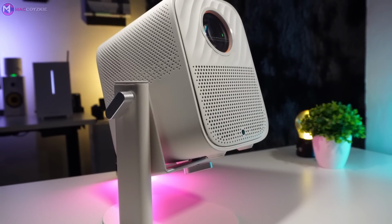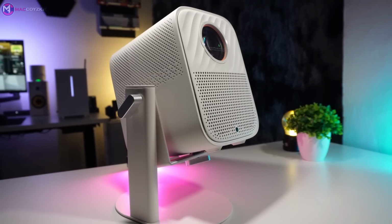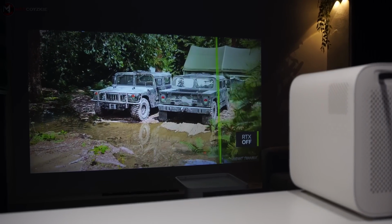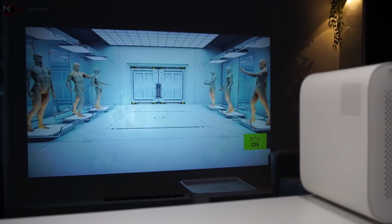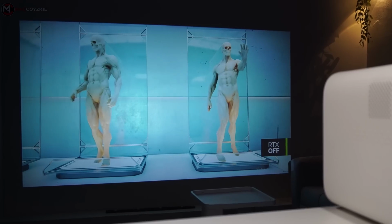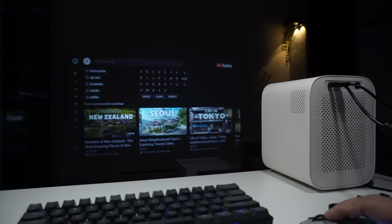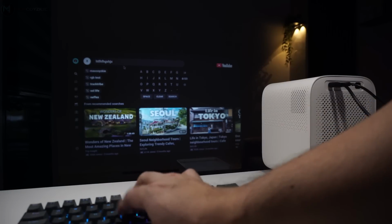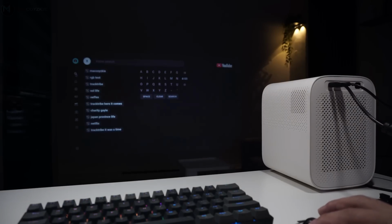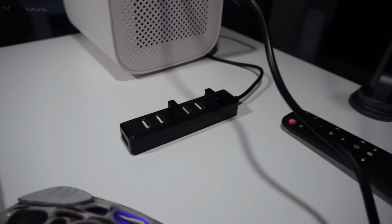Well, despite a few setbacks, this projector shines in several key areas, offering exceptional value. First and foremost, the image quality is outstanding, with crystal clear clarity and vibrant colors. This makes it perfect for movie nights or any other media where image quality matters. Another major plus is the versatility with controls. Unlike many other projectors, which are limited to keyboard-only navigation, this model supports both mouse and keyboard input, giving users greater flexibility and ease of use, assuming you have a USB hub like this one.